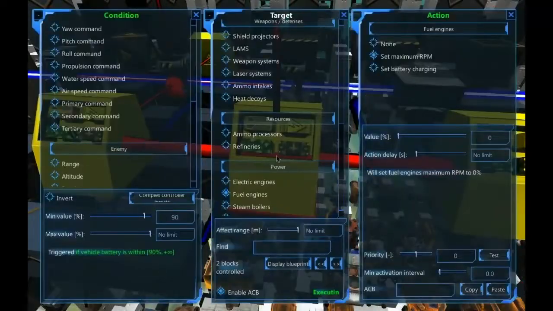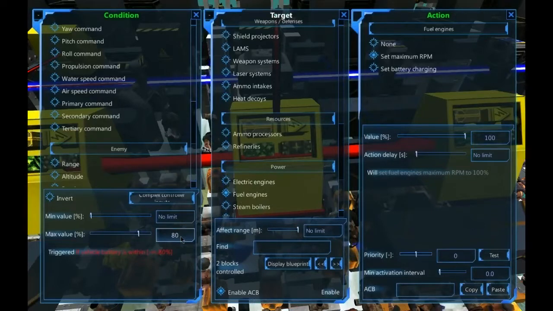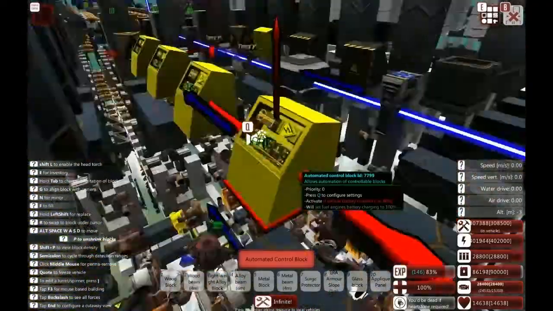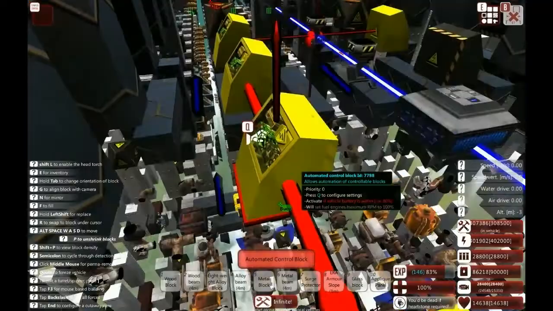Other three are controlling the engine. So if the battery has more charge than 90%, almost full, please set the engine maximum RPM to 0, effectively stopping the engine. Also, if the batteries have charge less than 80%, please switch on the engine to 100%. You need one more ACB block for this, because if you set the maximum RPM to 0, it also sets the battery charging to 0. So I just did here, with a little delay, setting the battery charge to 100% too, if the batteries are less than 80%. So the engine activates only when more power is needed, conserving fuel this way.